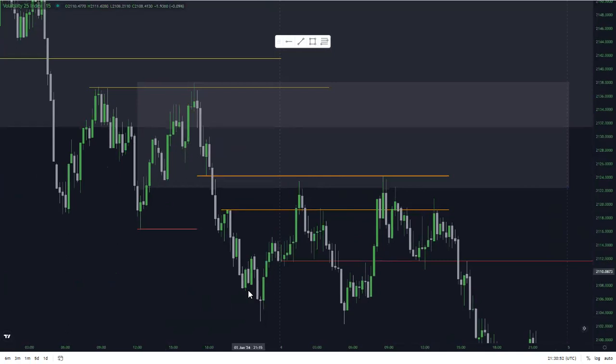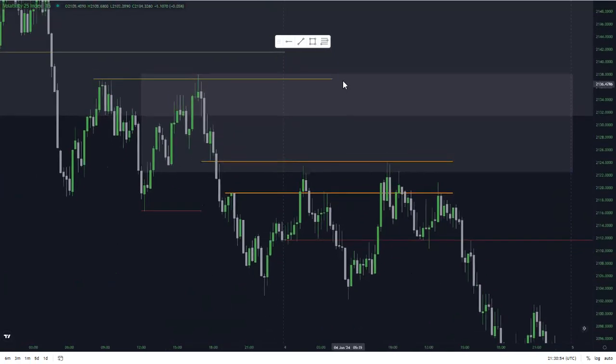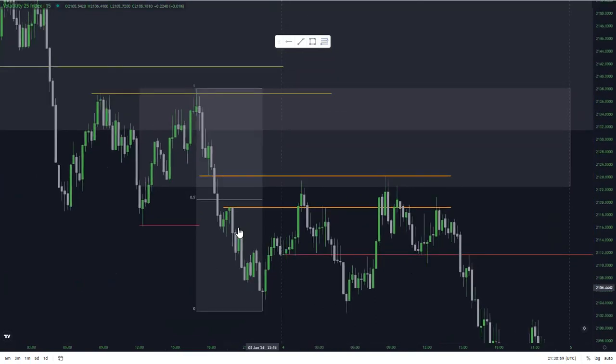So I just waited on the 15 minutes time frame, and then what do I see here? Looking at this whole range here, normally what I do is I just mark my premium and discount, right? So anywhere inside of this area, just above the 50%, I want to start selling.